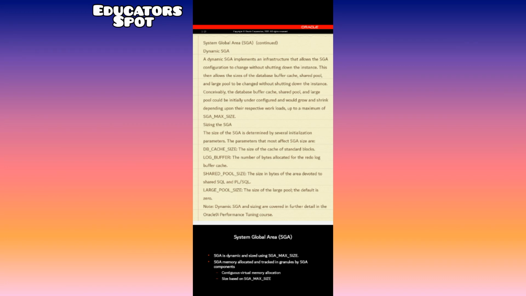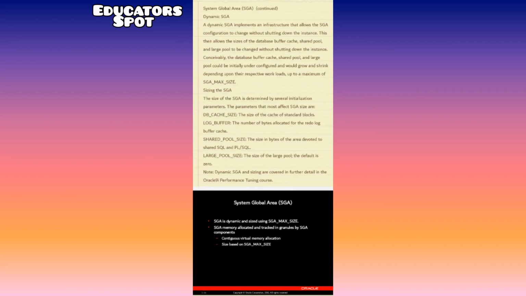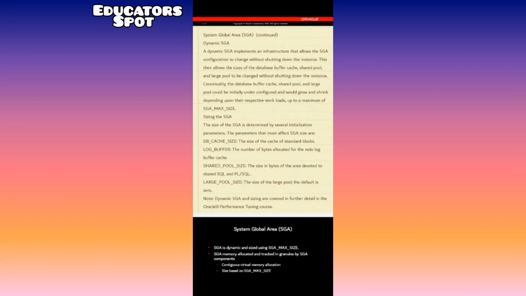In static, we specify the size, and the SGA cannot exceed it, so the memory is under control. In dynamic, the size can exceed, and its disadvantage is that if it consumes all the system memory, the memory considered for other operations is lost, and all those operations are lost.